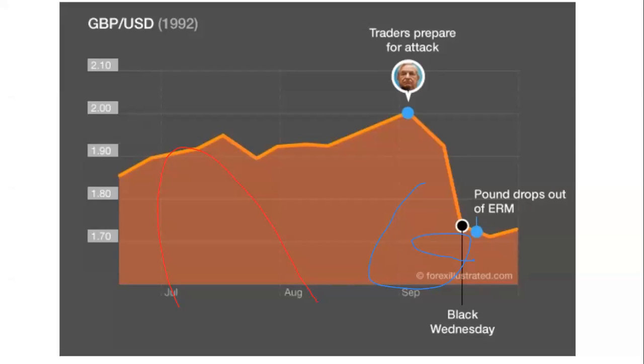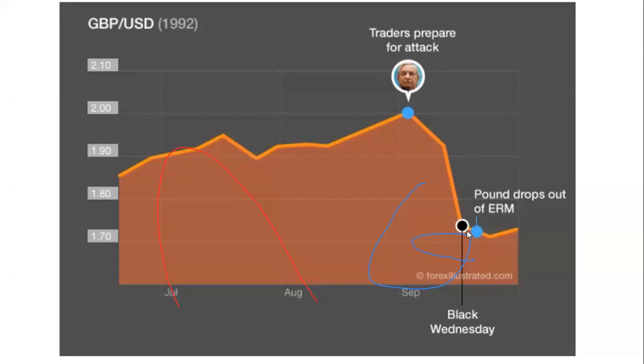Then again, immediately they had another meeting, and within 2 hours, they announced that the interest rates will increase from 12% to 15%. And see, in a day, the interest rate basically increased by 50%, from 10 to 15%. This was a lot. But by this time all these moves had happened.